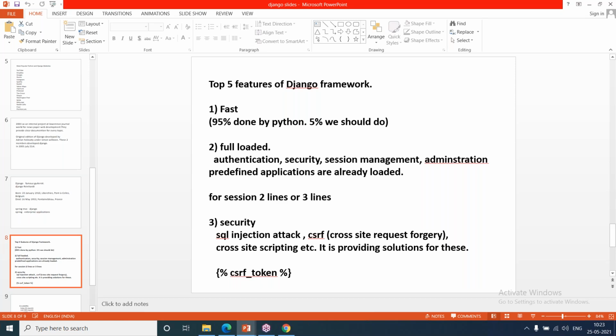So here, in every Django project, 6 apps are installed, which work with authentication and security. Security means giving permissions to the users, allowing the users to access the pages. And session management means maintaining the information related to the session. Session means the time spent browsing the website, from opening the site till closing the site, or from login to logout, we can say.